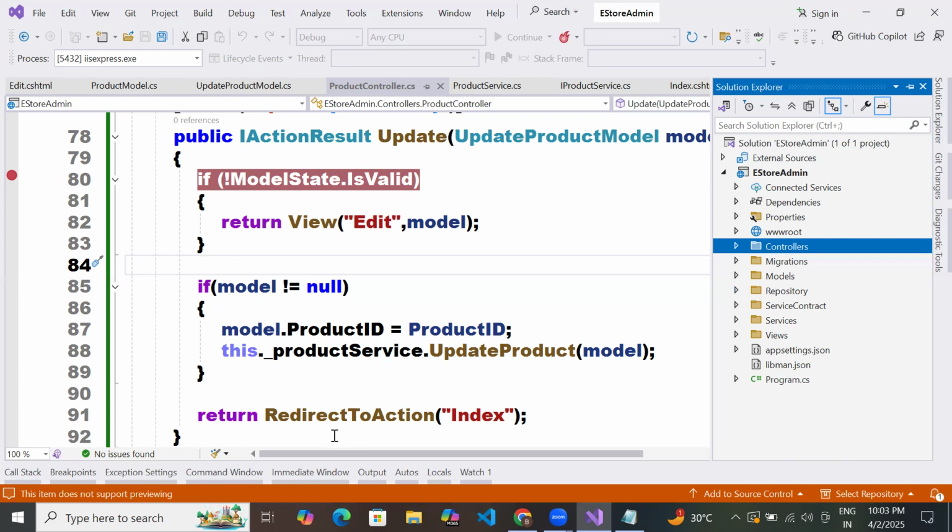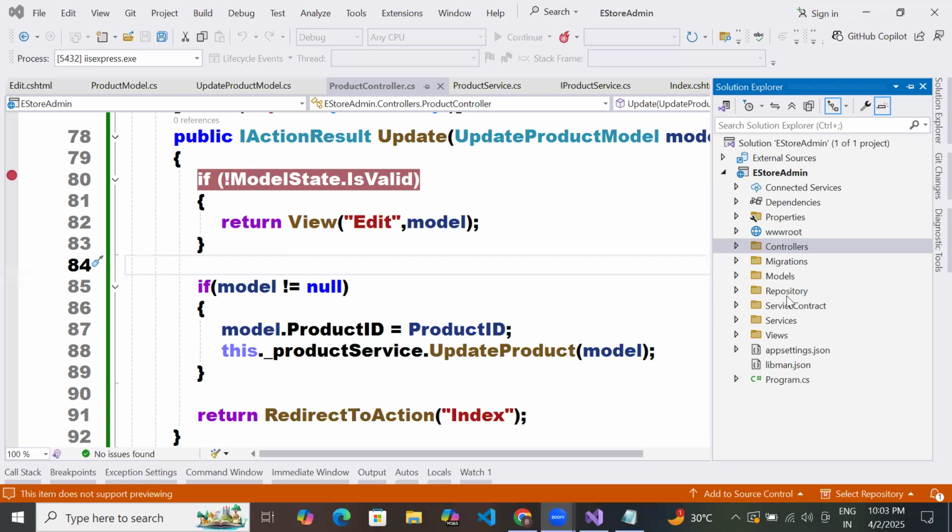Because in real time, nobody will use this kind of folder structure. Once you are familiar with these folders, listen carefully. Repository and migration will come under a single project named eStoreAdmin.repository.